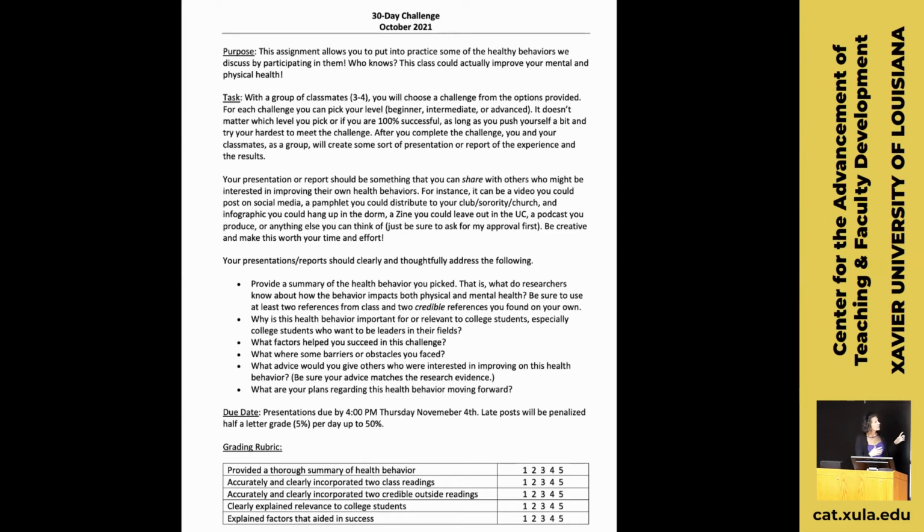And what we do in this class is we engage in 30-day challenges together in October. We're actually in it now for this semester, but this is from 2021. I like students to have autonomy, right, to be able to choose which TLC they want to work on, because everybody has different priorities for their health. So they get to choose which TLC they want to work on. This assignment is written in this transparent format, right, with the purpose of what this is, the task of what they're going to do.